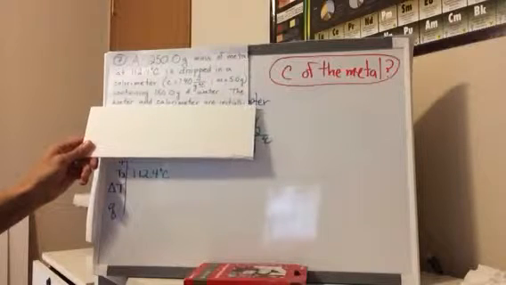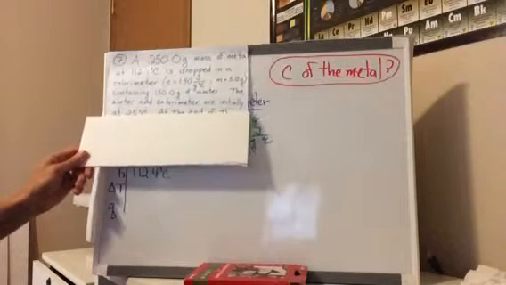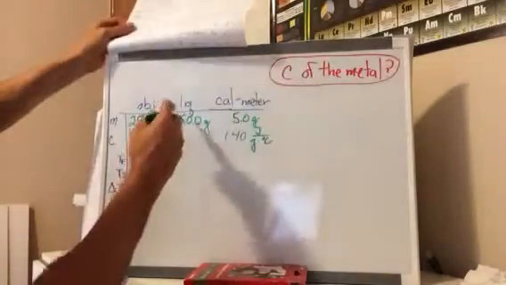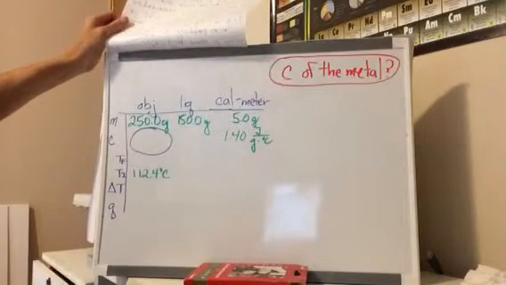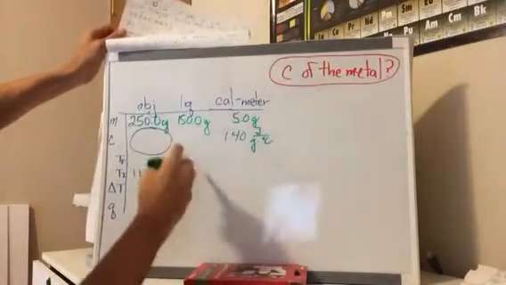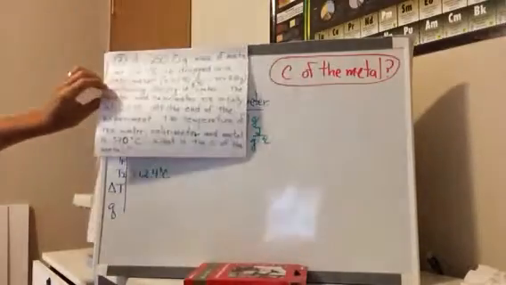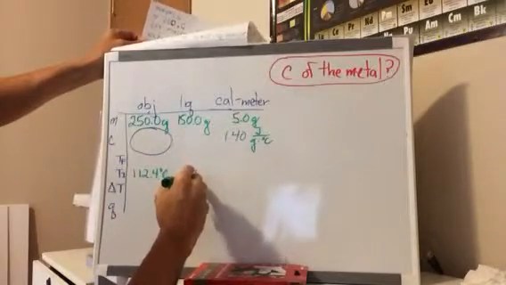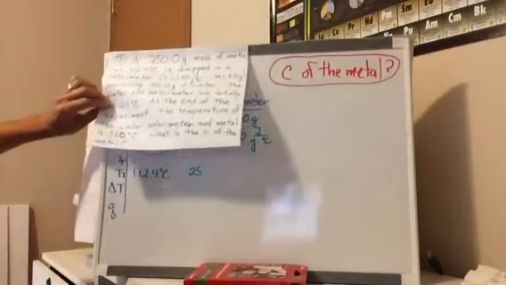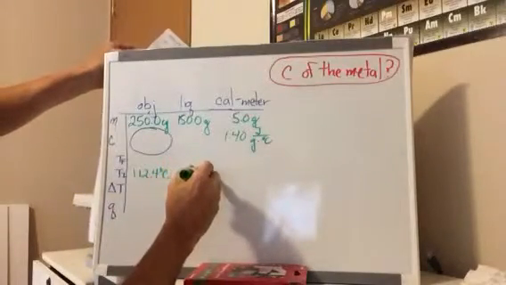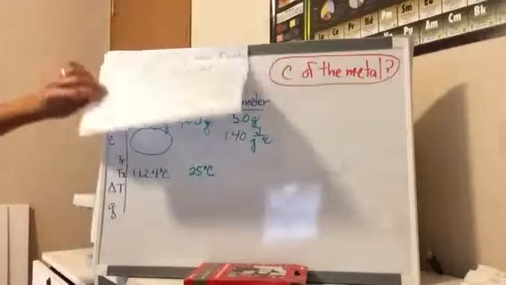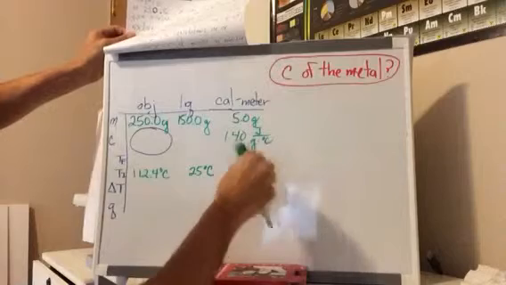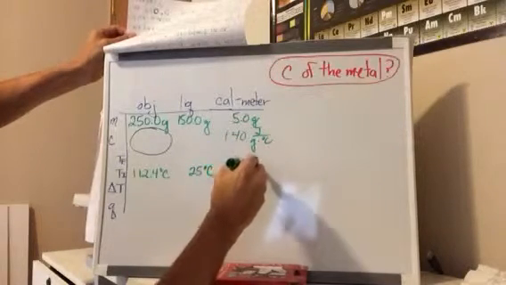Then the next step, the water and calorimeter are initially at 25 degrees Celsius. And that's true for all calorimeters. The liquid and the calorimeter start and end at the same temperature. They start at the same temperature, and then the final temperature ends up being the same among the two. So they started at 25 degrees Celsius. So I'm going to put 25. Is it 0.0? No, just 25 degrees Celsius. And they ended at, so I'll just put 25 degrees Celsius. No point. 25 degrees Celsius.